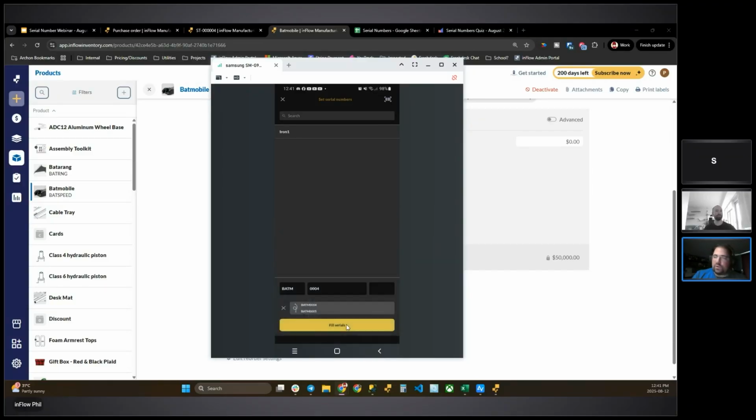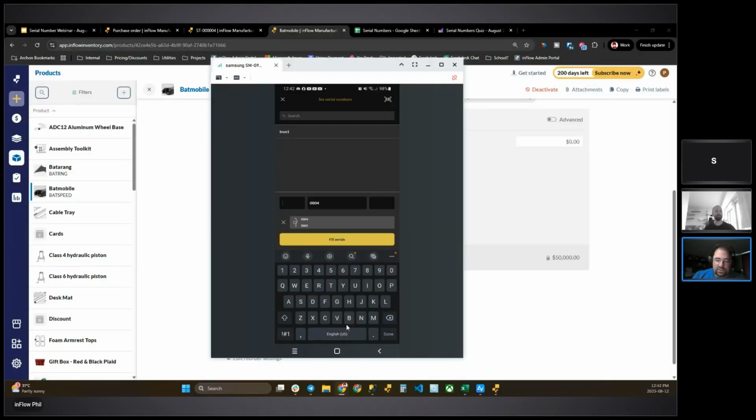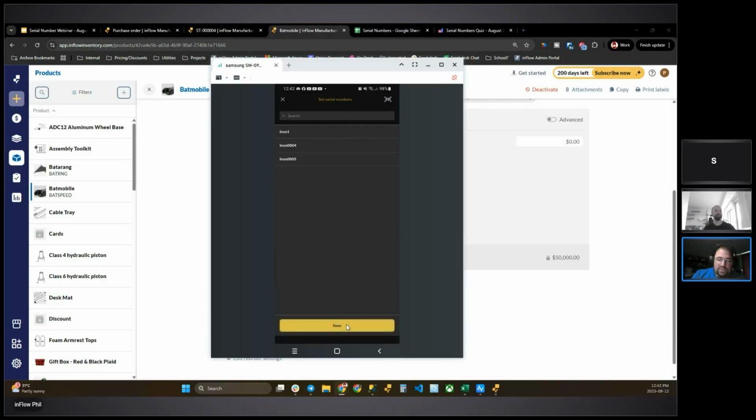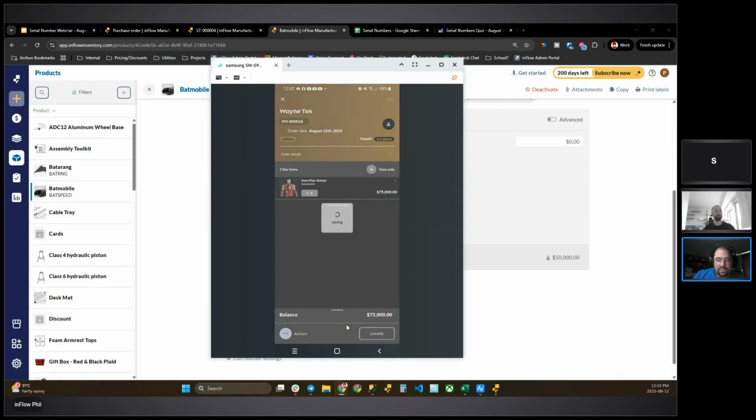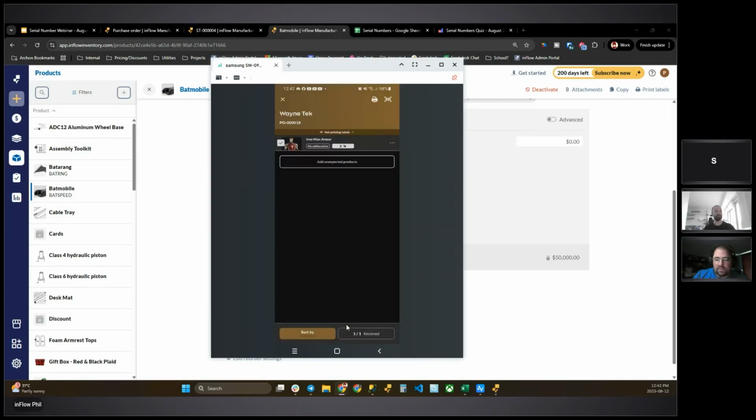Or you can click that little cog in the bottom right, and it'll save that information. So if we want all of them to be Iron, something like that, we can go fill serials, and that's now going to put in, using that prefix and suffix and everything that I've done. I can hit done and receive. And there we go. So now I'm going to have those serial numbers saved for that product inside inFlow.